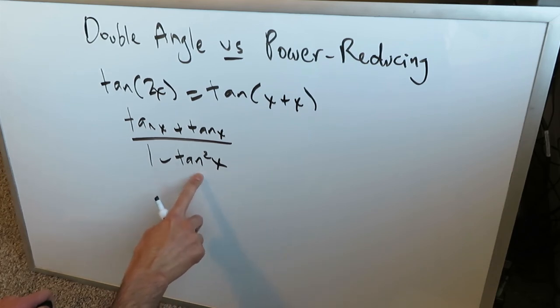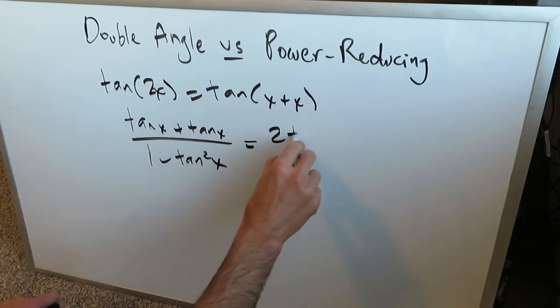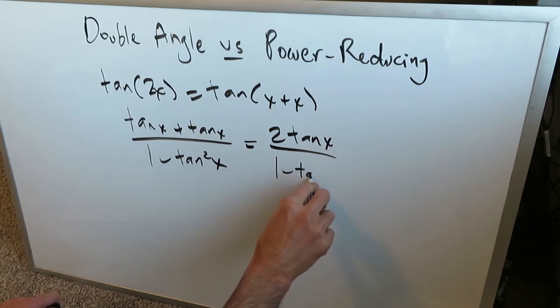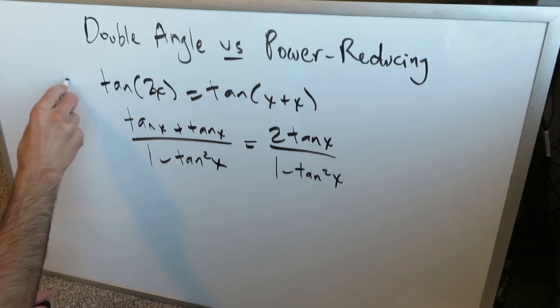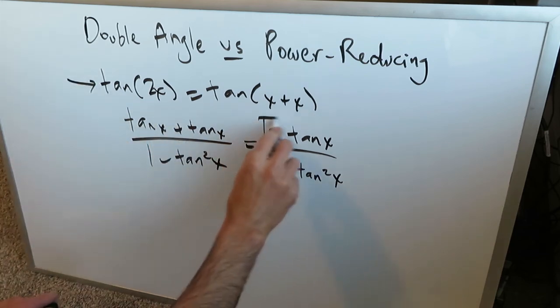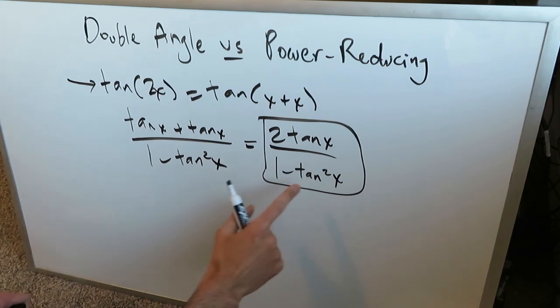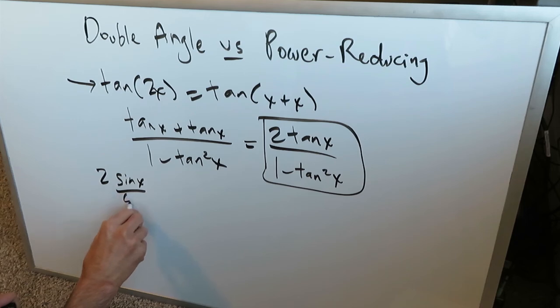But here tan x times tan x gives you tan square x. When you simplify all of this, which is not much at all, you'll double the items here in the numerator and you'll get 1 minus tan square x here in the denominator, and this right over here is the double angle formula for tan 2x, which is equal to this. Let me show you something over here. If you look at this 2 tan x divided by 1 minus tan square x, you can look at it in terms of its basic functions.